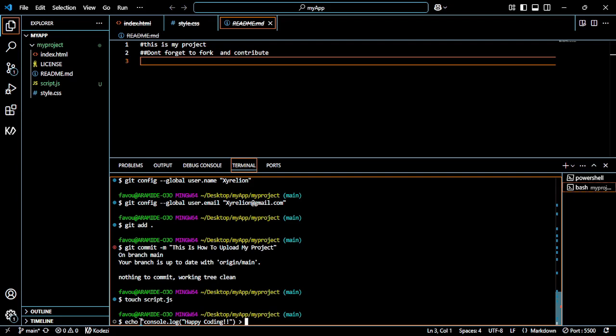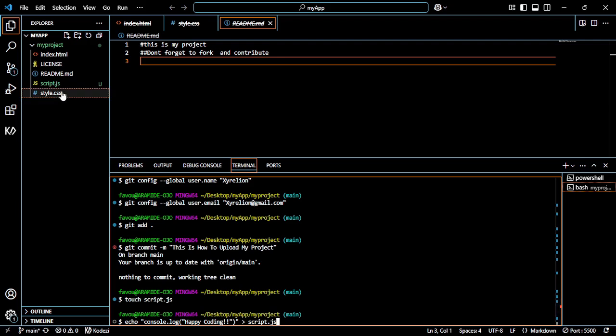After the arrow, I'm going to call script.js. So if some of you are familiar with this, echo means print, like print console.log like this. So it means move this word into script.js.